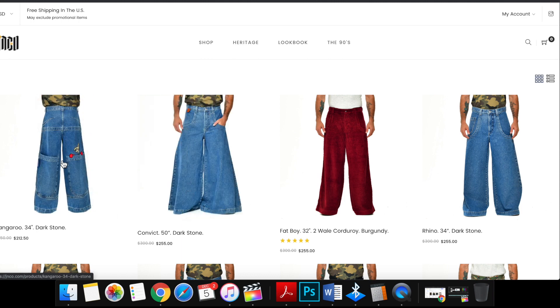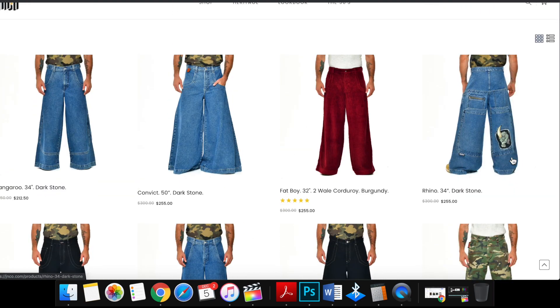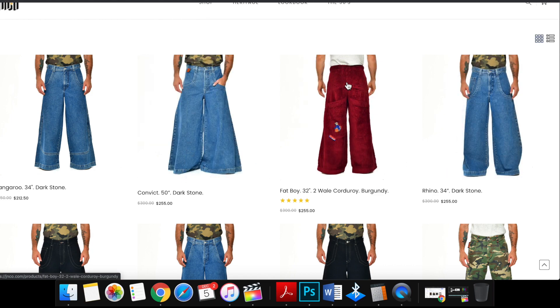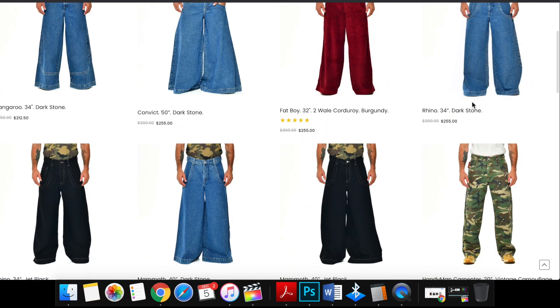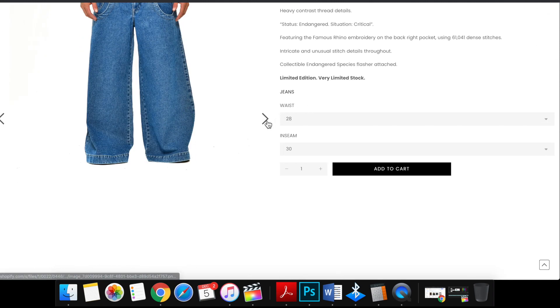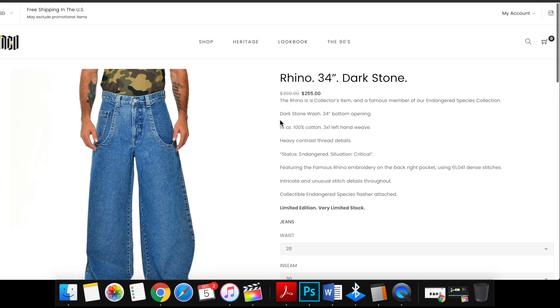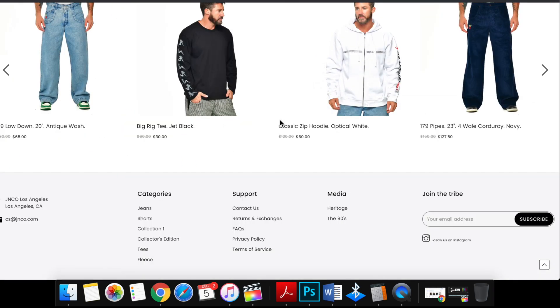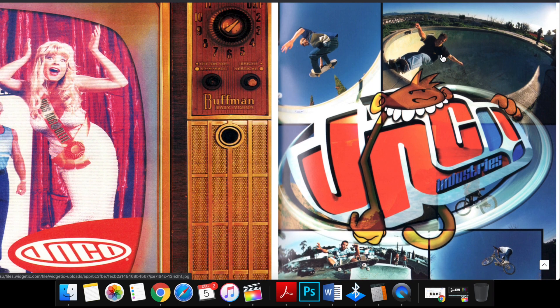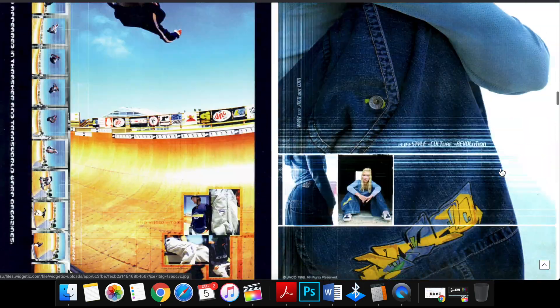The old ones are better than the new ones — that's all you really need to know. They were famous for these wide legs, these gigantically wide legs that would flow when you walked in them. Really flowy with a certain look to it. These legs would be like 30 or 40 inches wide — each leg. Insane. They'd also do these graffiti streetwear style embroideries on some of the pants, like that rhino right there. On their website right now they're asking $255. It used to be made in the US — that's a hint we're going to be going through. It was into skateboard culture, which is kind of weird because they're giant heavy jeans, but still in that streetwear skateboard graffiti culture.